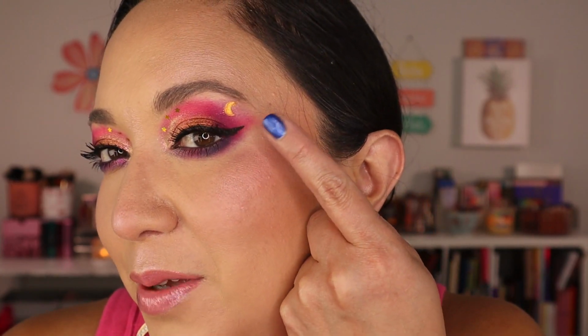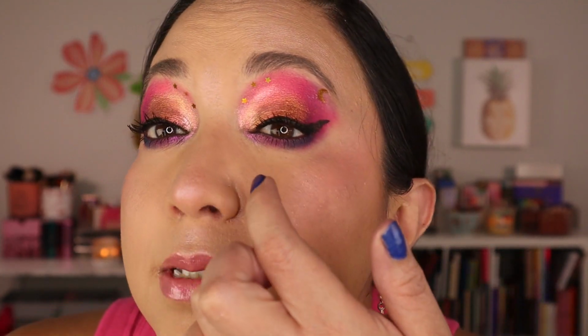Okay, y'all, I am back, and here is the completed look, all done. Mascara, liner, everything on. I just added some small little details, nothing crazy, but I'll show you guys up close what I did. I put this little goldy moon on the outer edge. I just thought that was so cute. I felt like I needed a moon detail. And then I put these little goldy stars in the front. Isn't that so cute? I love that little detail. I feel like a little moon star fairy goddess, you know, living my fantasy right now.